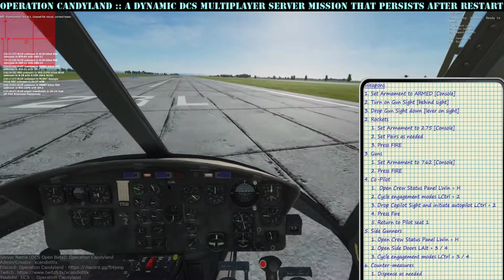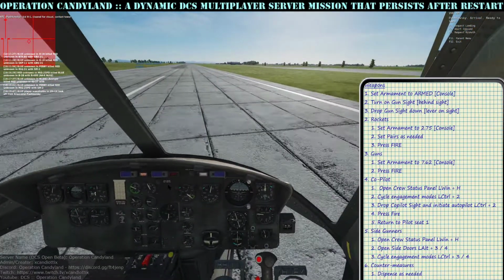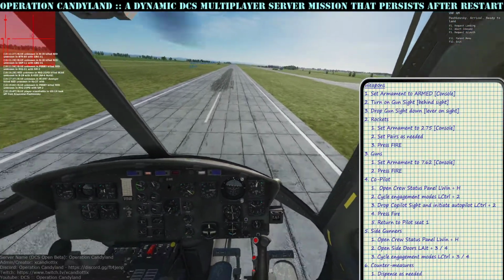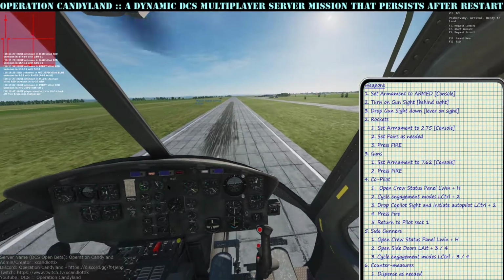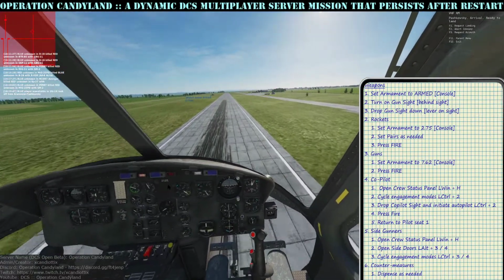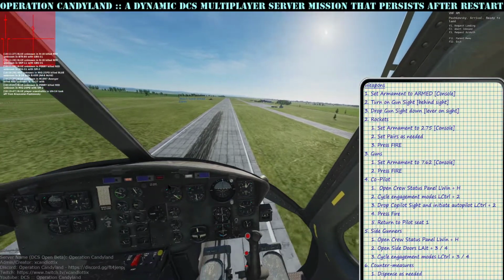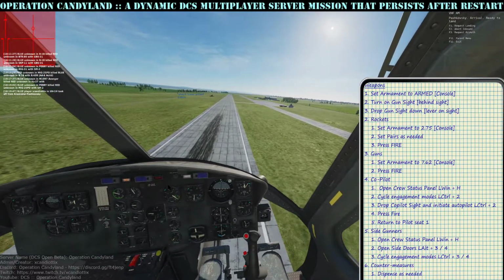And now I'm just going to throttle up. Not full throttle, but just enough to get us up and going. Now, an amazing feature, if you haven't used it, you must get to learning it, is the trim switch.